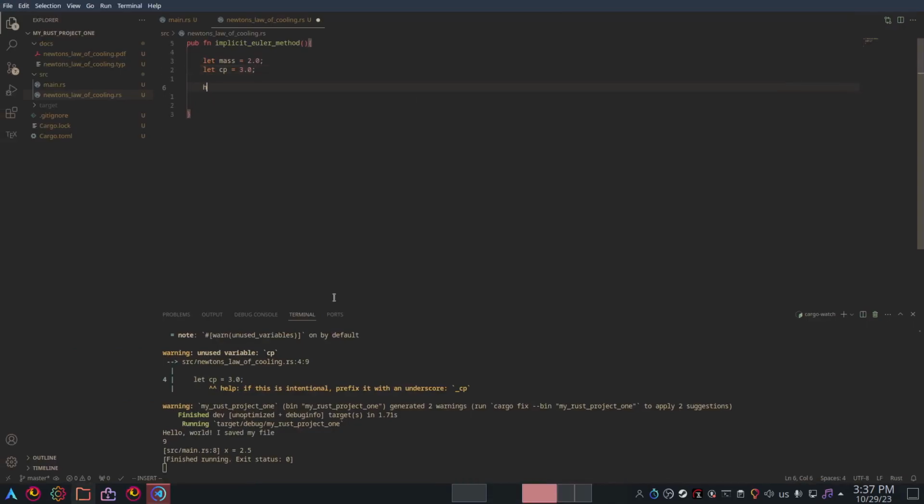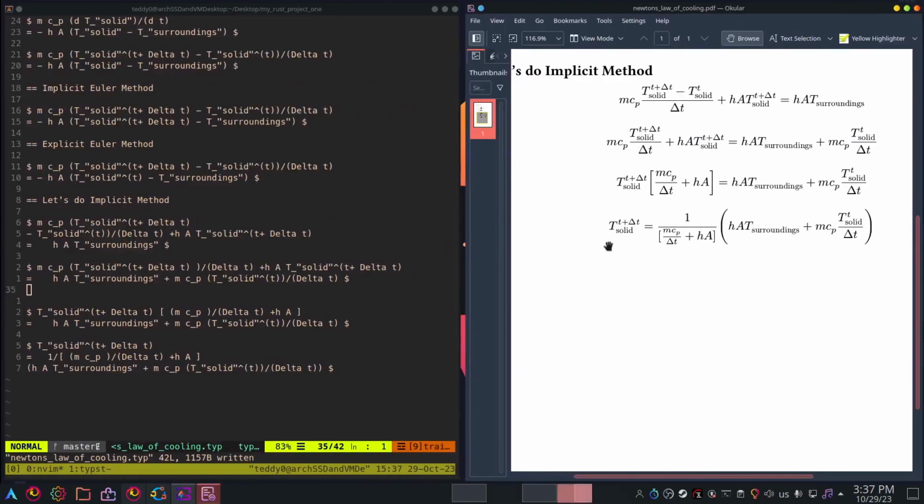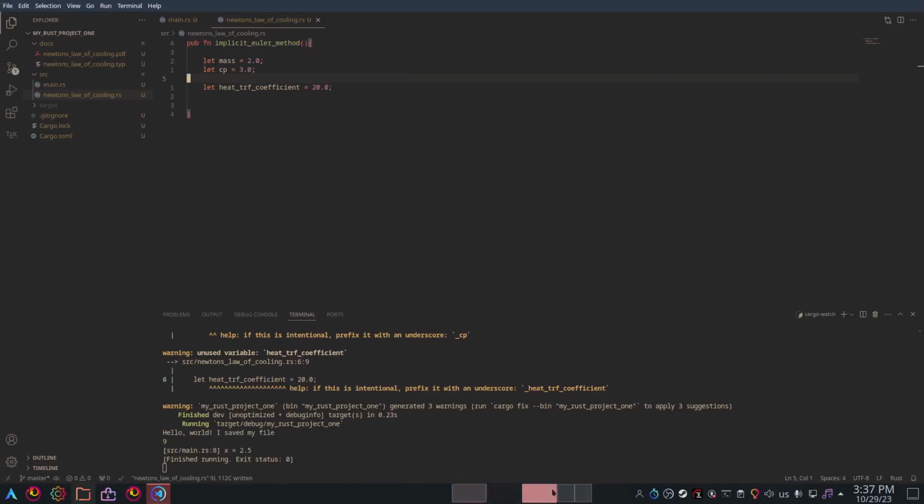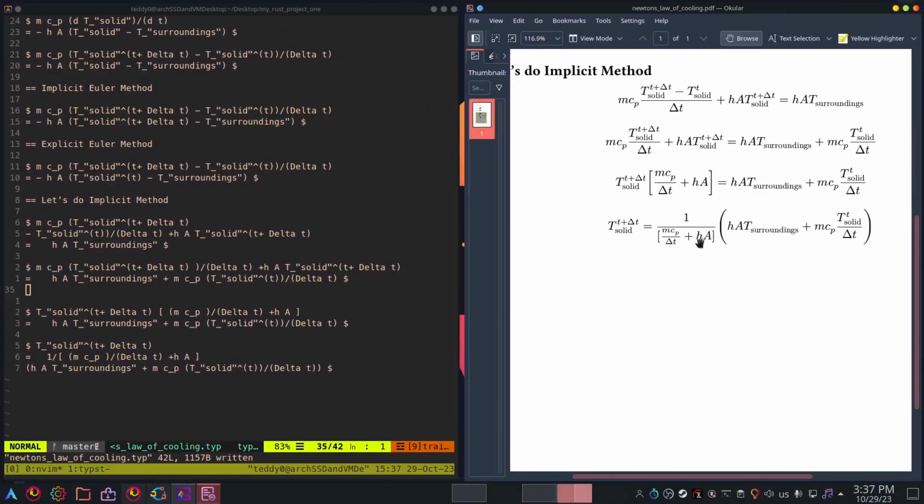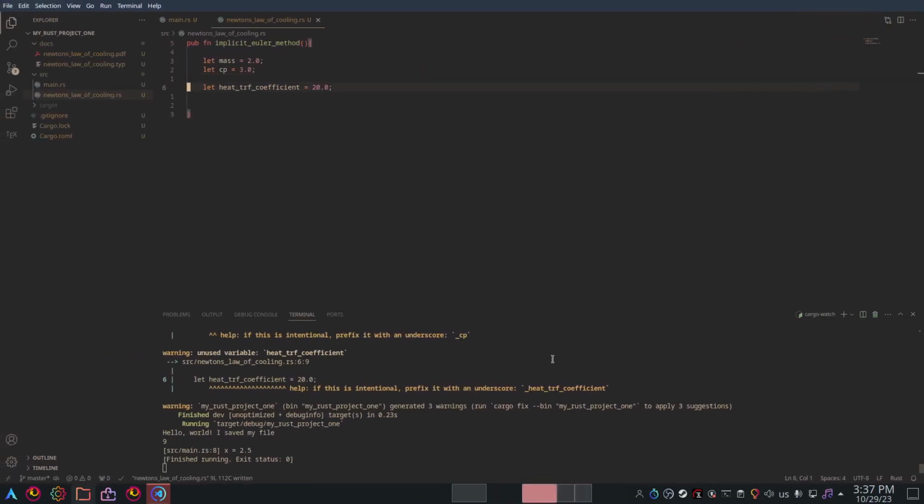Let heat transfer coefficient equal 20.0. Let surface area equal 5.